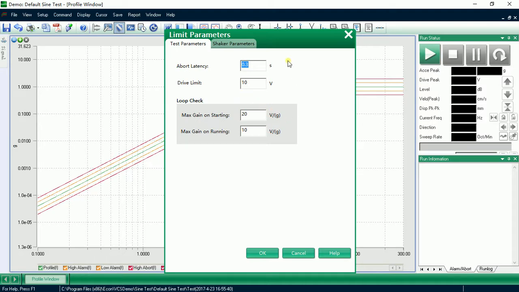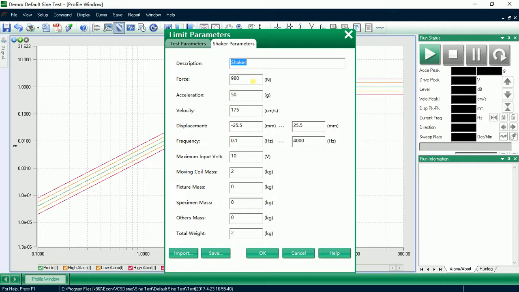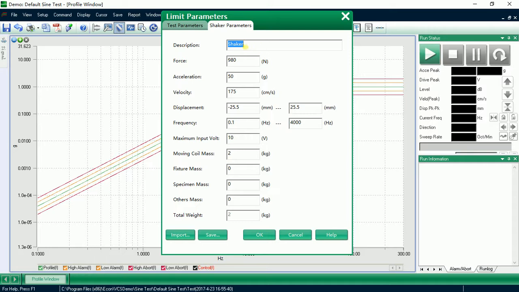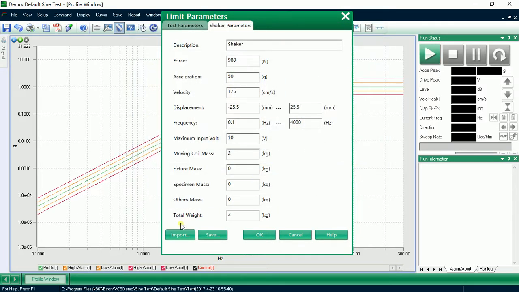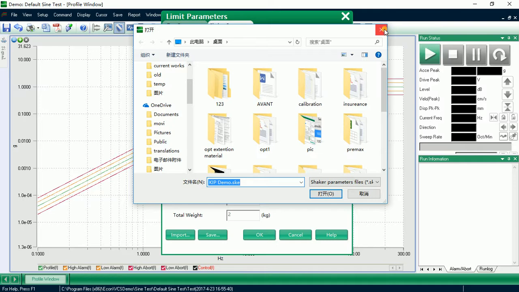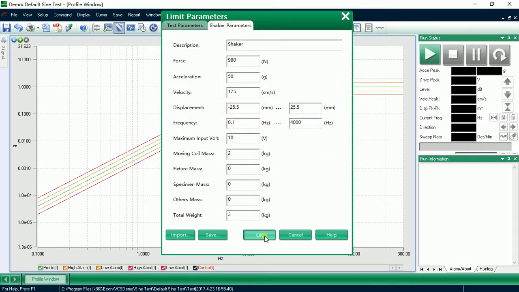And for the shaker parameters, please ask the shaker manufacturer for the information. And you can save your shaker parameter and import the parameter the next time. It will be very convenient.